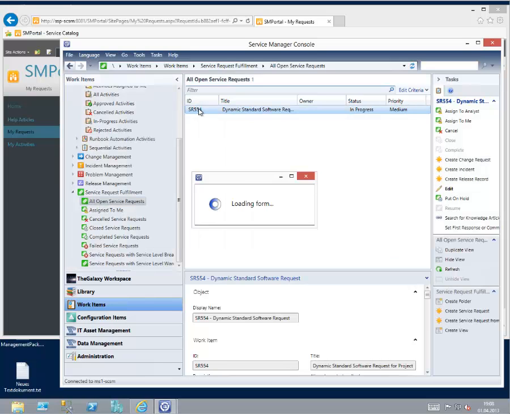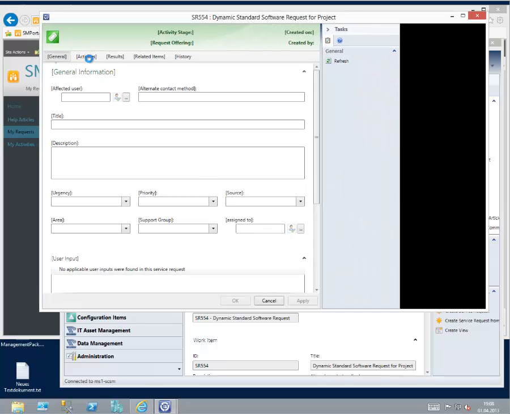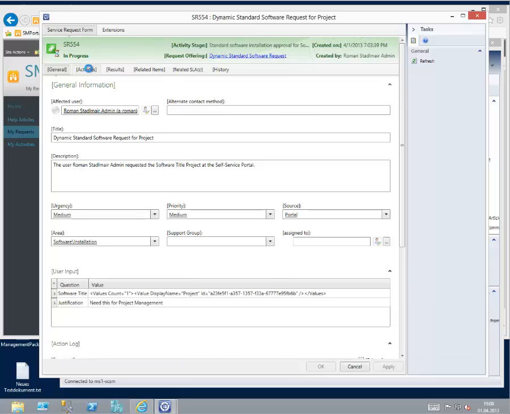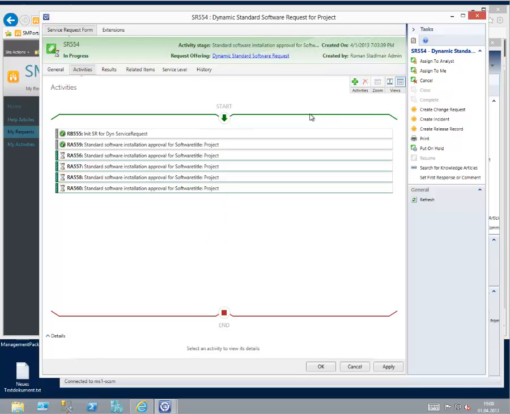If we look at the service request and the activities behind it, what's happening now is that every person, such as the IT manager, the software asset team, probably purchasing or whoever, is approving step by step.